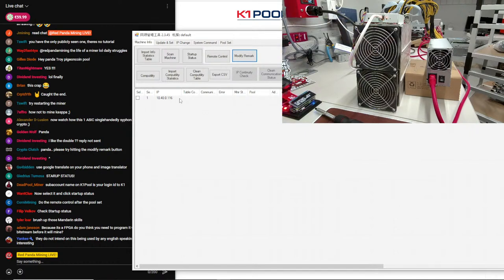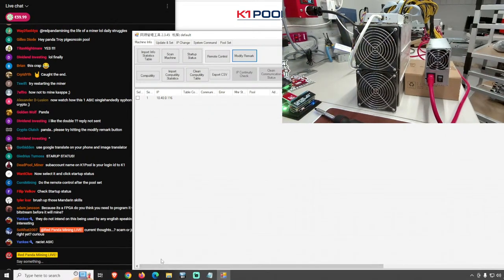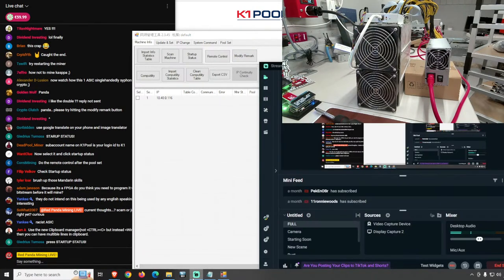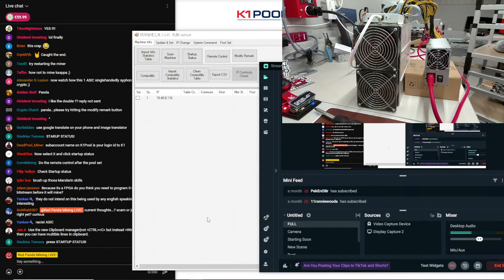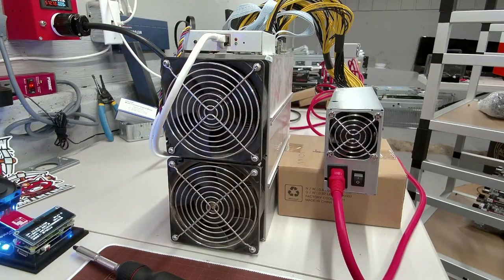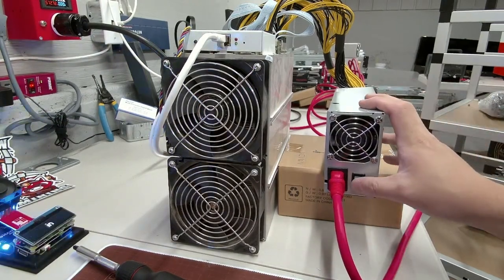Brush up on the Mandarin skills. Pretty much. It's at 130 watts. Okay, restart the miner. All right, I'm just going to turn it off. All right, it's off. All right, we're going to turn it on here in a second. Okay, it's off. Turn it back on.